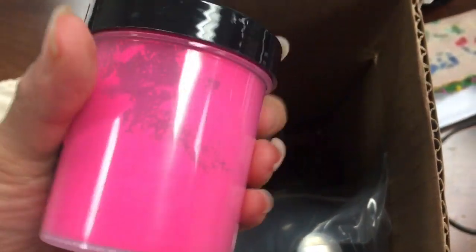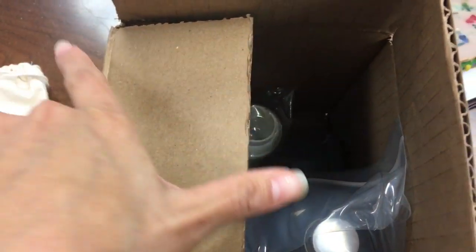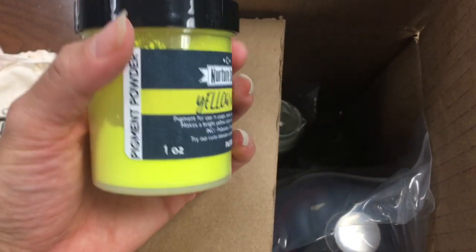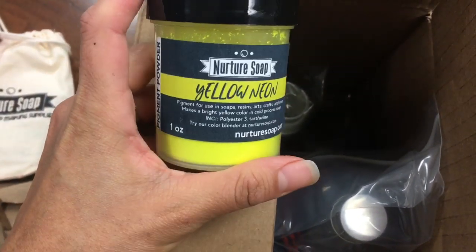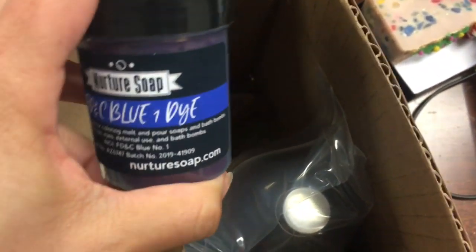And this is their neon powder. This is for soap. I bought it because it was 40% off. They're actually trying to get rid of all their neons because they're going to replace them with a new formulation, which might already be available. So this is part of the old formulation, and I'm not looking to make neon soaps. I'm just trying to add a little bit more punch to, say, a yellow or a pink. So I think adding a little bit of the neons will help.